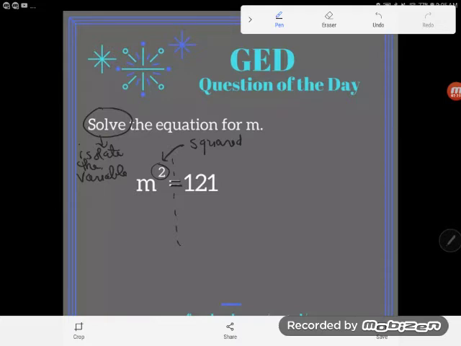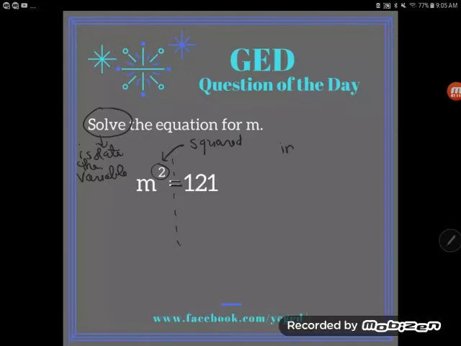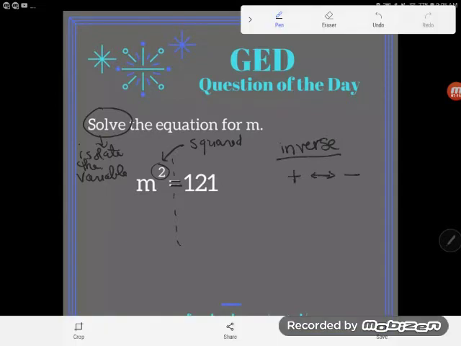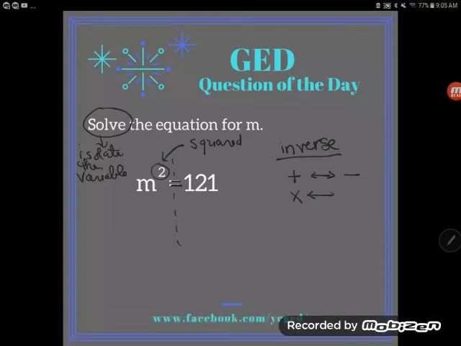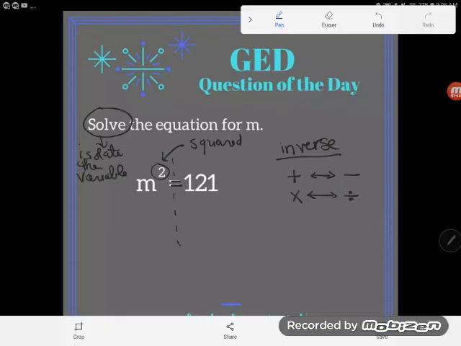Now to get rid of it, you have to do the opposite. So that's what throws students. They say, well what's the opposite of squaring? Well let's talk about that. We know some inverse operations. We know the opposite of adding is subtracting, so if I wanted to get rid of addition I could subtract. We know the opposite of multiplication is division, so if I wanted to get rid of multiplication I could divide, or vice versa.